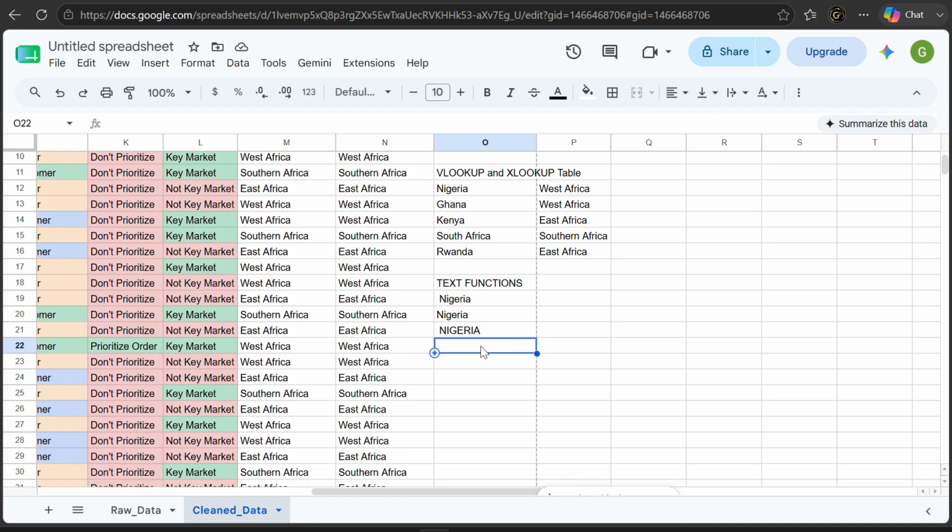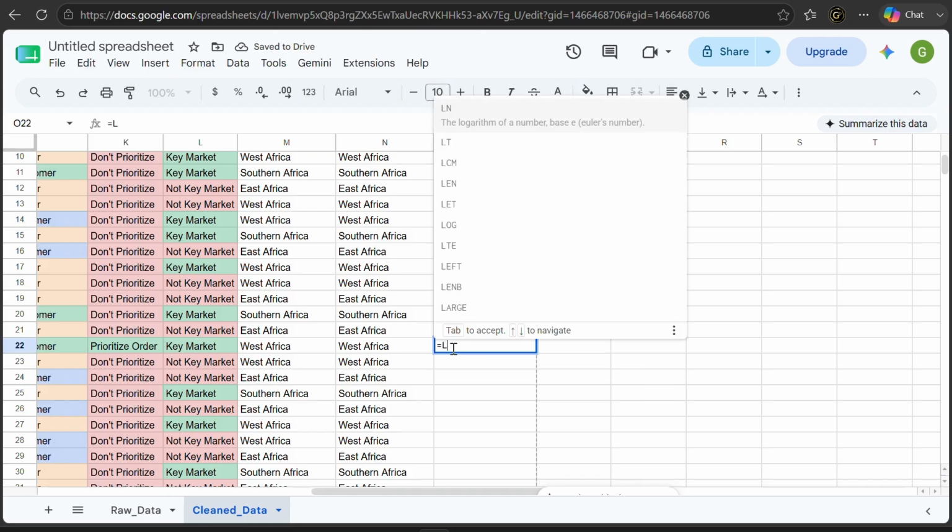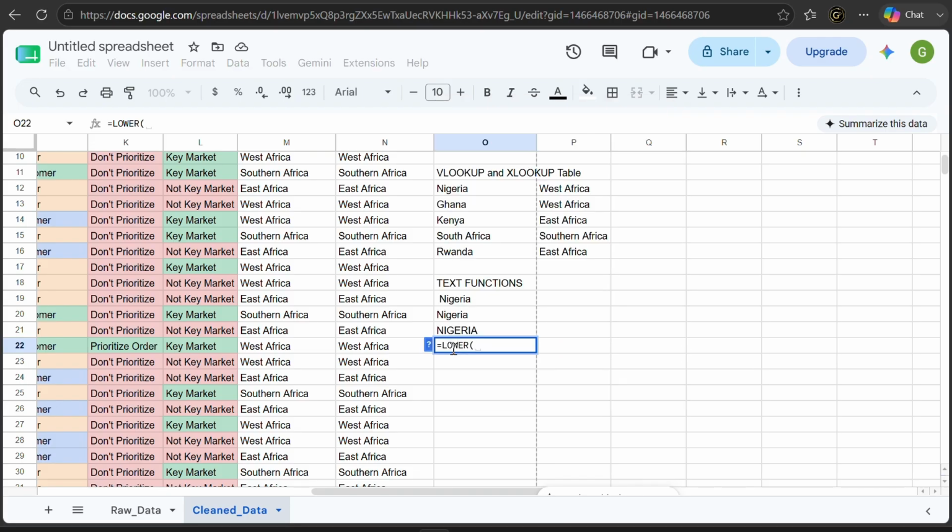Same thing can be applied to lower. Maybe I should have made this O20 instead, so that we don't have that space. Let's work with the one that doesn't have this space. So the same thing applies to the case of lower. You say equals LOWER O$20. Press enter. You can see everything is smaller.